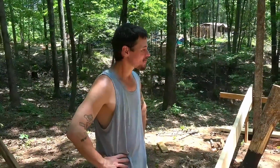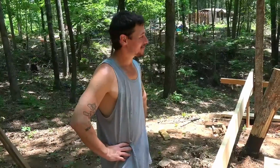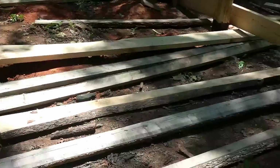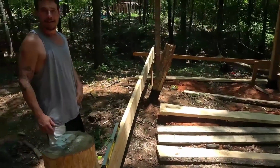Wow. You took the roof off the platform out back there? Yep. I gotta see this. That's where some of these came from, the roof and the sides. I brought these boards. Wow. I guess I gotta go back there and look at that.